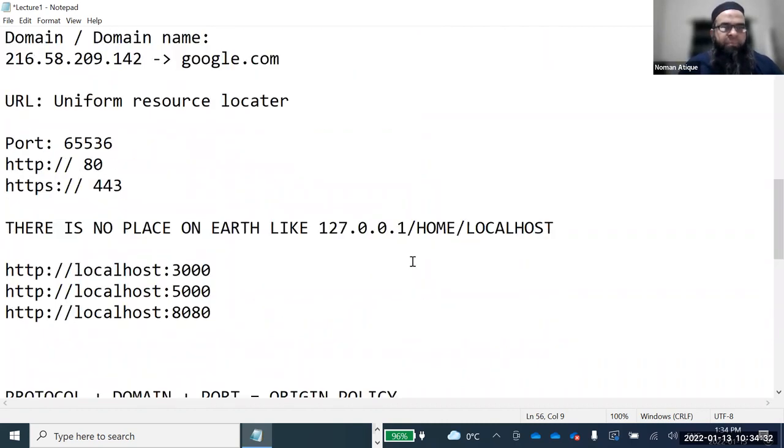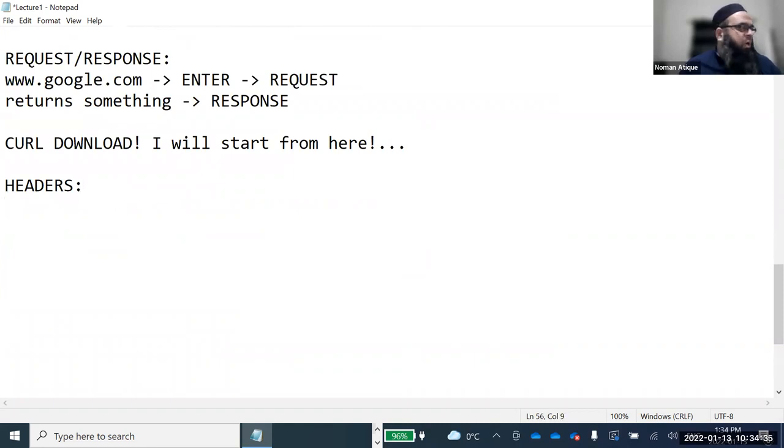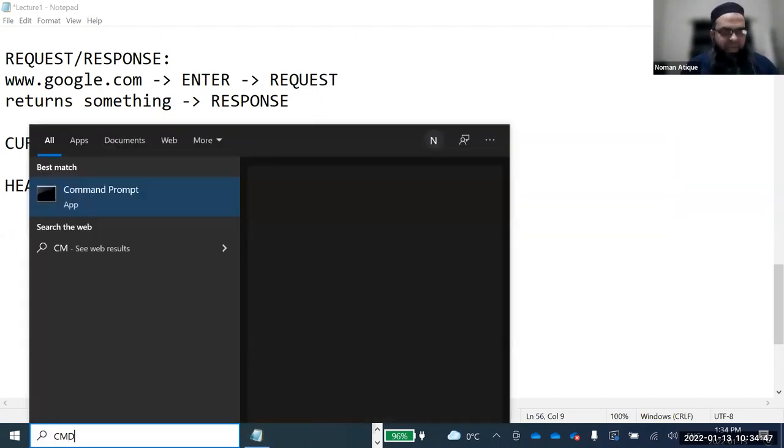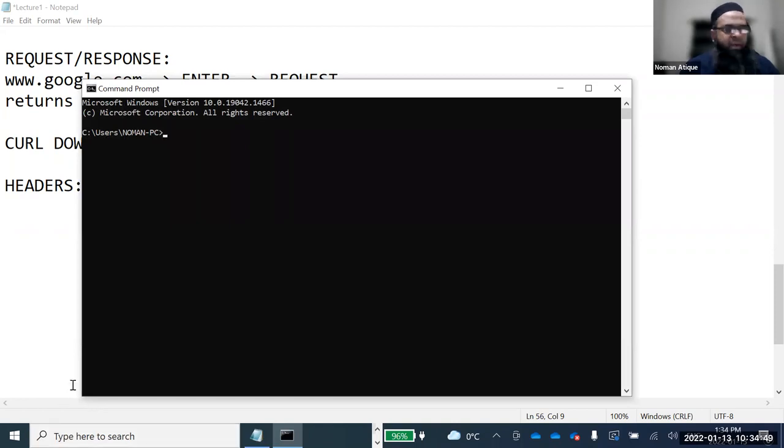So, headers. There is something called a header that comes with the information when we request something on the web. You request something on the web, and the request is either successful or not successful, and that happens. Now I'll ask all of you who are here: how many of you see this curl statement like this? When you just type curl, you get this message: try curl --help for more information. How many of you can see that in your command prompt? Because now I'll be telling you about the headers, and I'll practically demonstrate the headers for you.